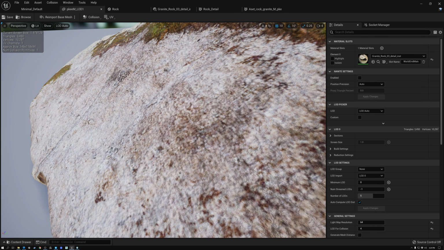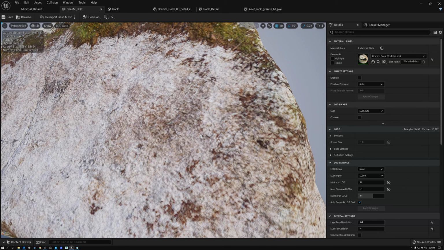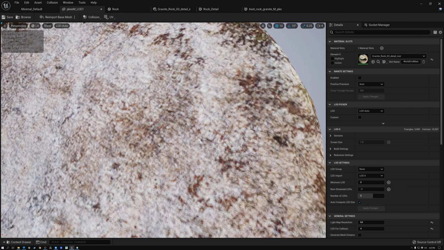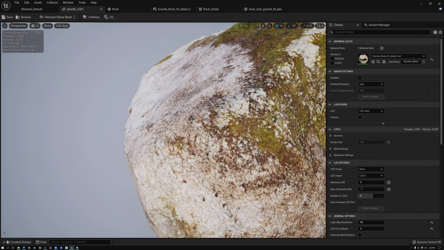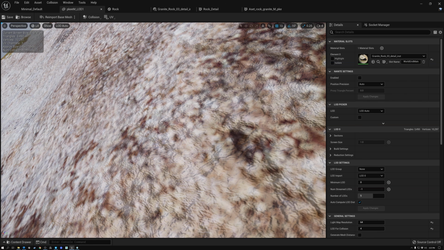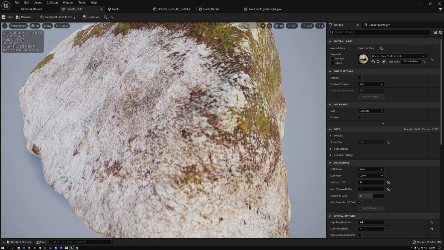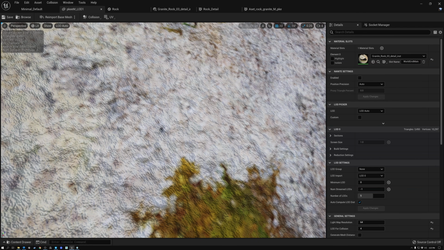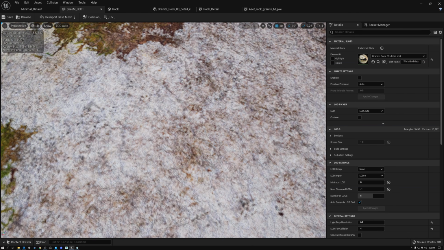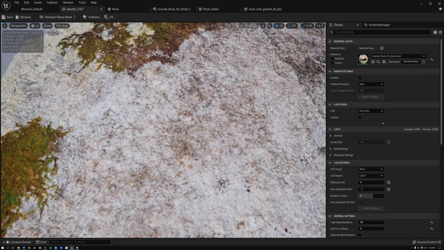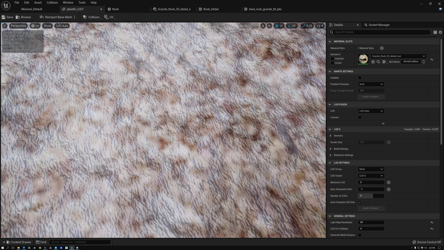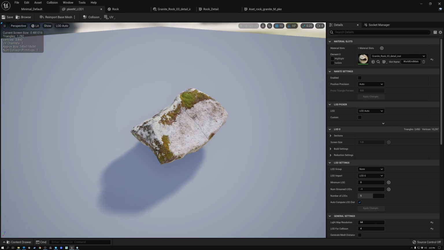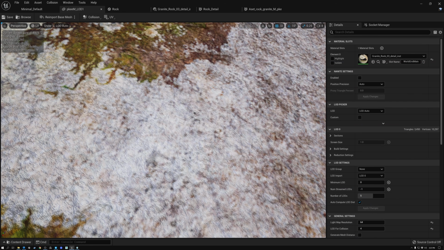If I zoom in now, you can see that that detail normal map is adding some nice tight detail on the surface of my rock that definitely wasn't there before. So I can now zoom into my rock and see additional detail on the surface, and it makes up for the fact that my base textures look low res when I zoom in. Because I've added that extra detail, now I can zoom in significantly closer on my rock and still have nice tight looking details, and my rock still looks the same when I'm looking at it from far away. So that's detail normal mapping.